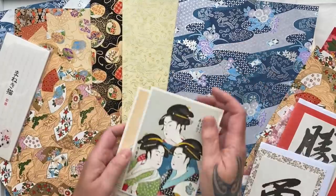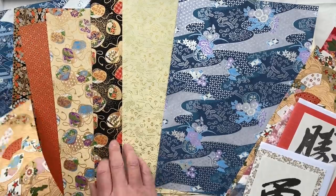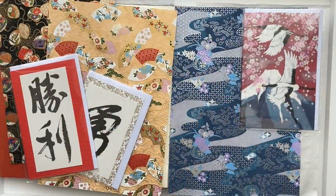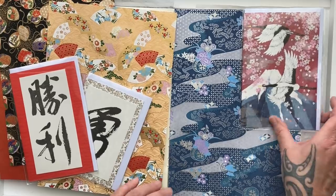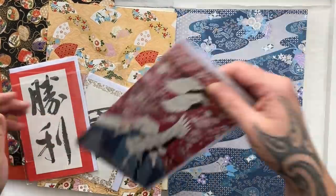These are gorgeous too, but I don't think we're going to fit them all on one page. I could use some of these as well. Oh, the black's dramatic. Yes. So all I'm going to say is that's going to have to go on as well. Well, I think I'm narrowing it down. And it's not an easy task. Let me tell you, that shop was so amazing. I so enjoyed my time in there.